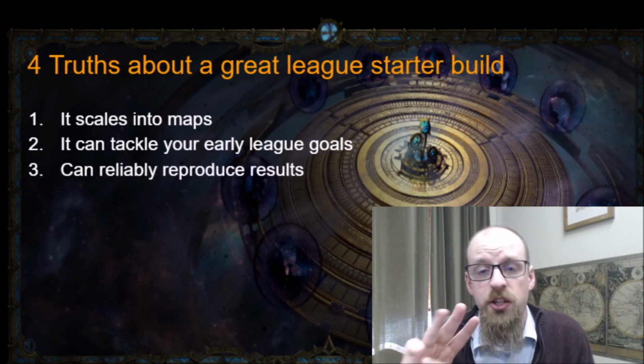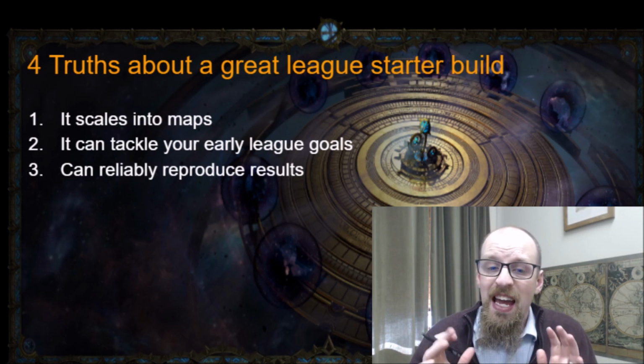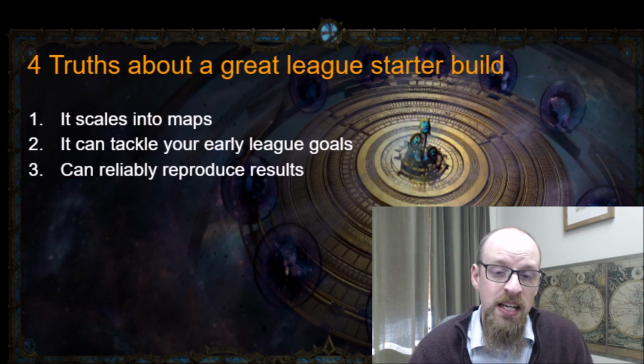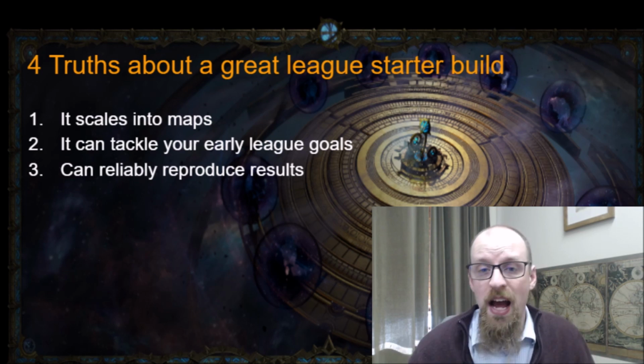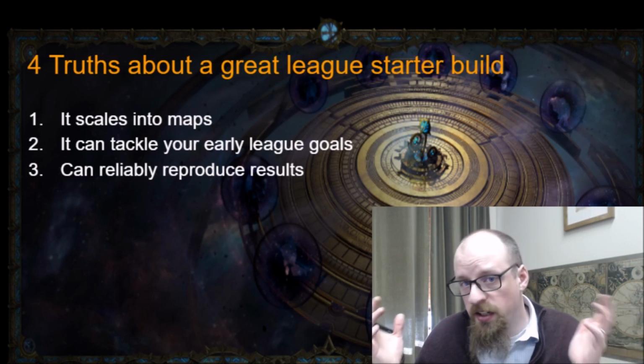Third truth about league starter builds, and I almost never hear players talking about this, is that the league starter that you choose needs to be able to produce reliable results, right? If something happens once, okay, great, you got lucky.